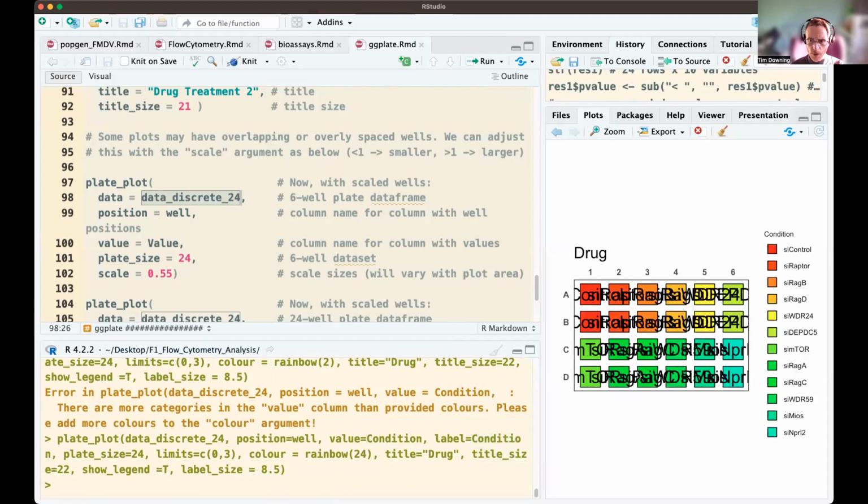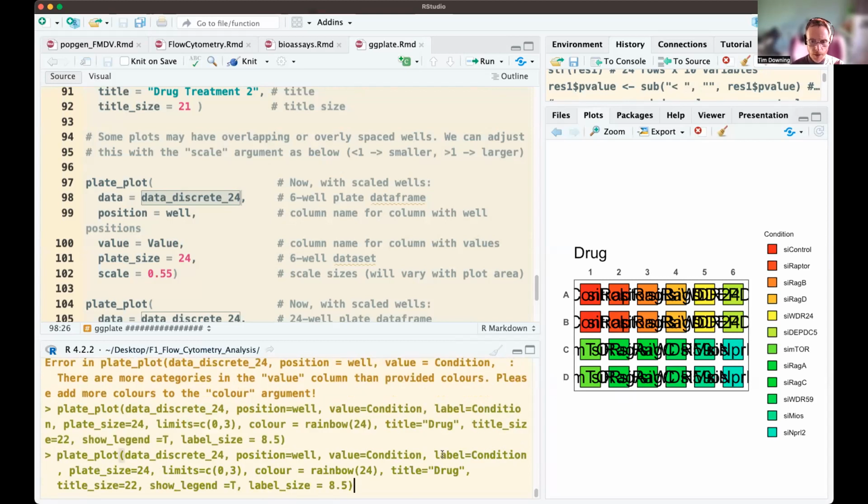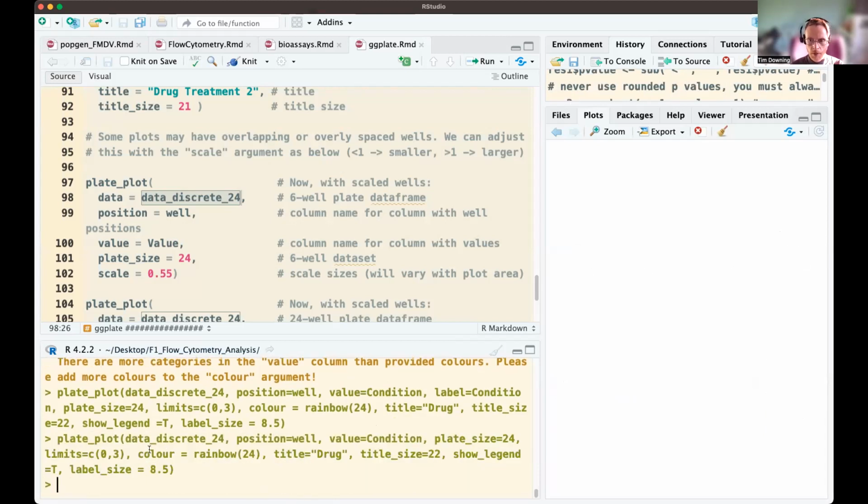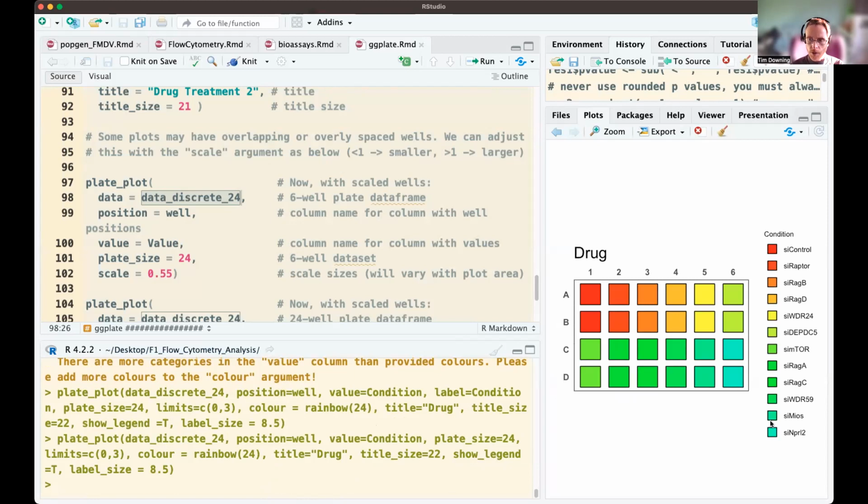And then we have sufficient colors, and we can see that the label size now was gigantic. So let's turn off the label because that's not going to fit. So you can see there we have the color scheme and the corresponding legend to indicate what we're looking at. We can also scale the sizes, so we can make that bigger or smaller.